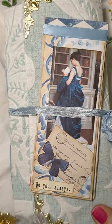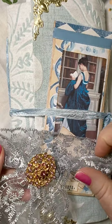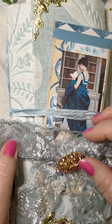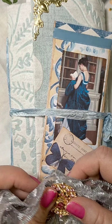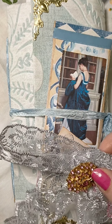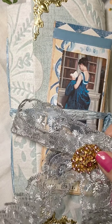And I went in. I watched the one with the beautiful seascape papers you did. I went in and I bought the papers, and I thought, right, this is what I'm going to do. So this is a homage. Is that how you say it? Homage to Heather, which looks nothing like her work.